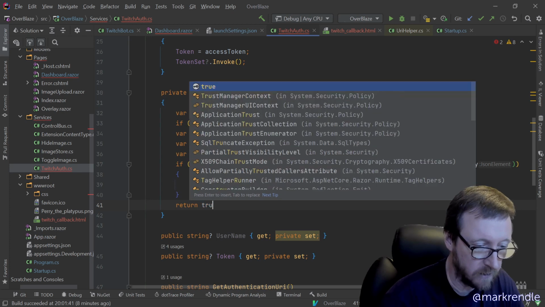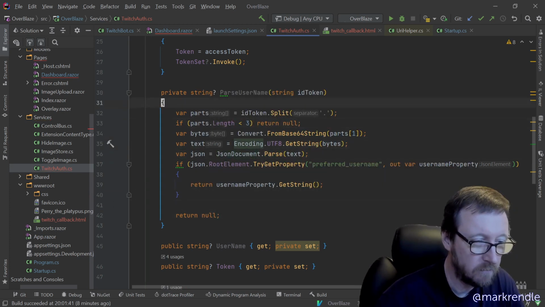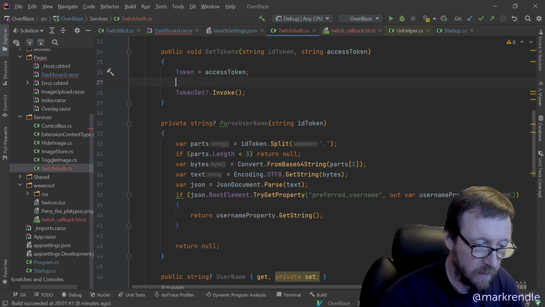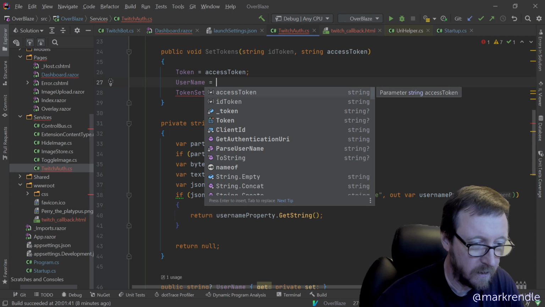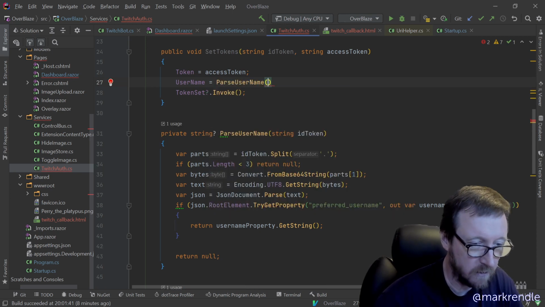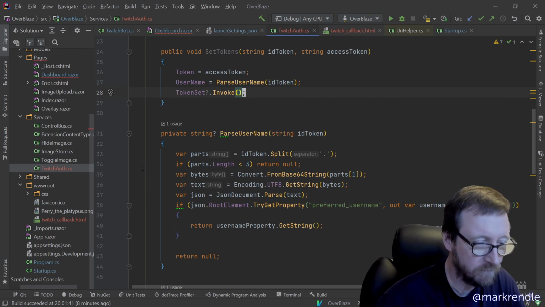Otherwise we're going to return null. And then up here we can say Username equals parse username ID token, like so.